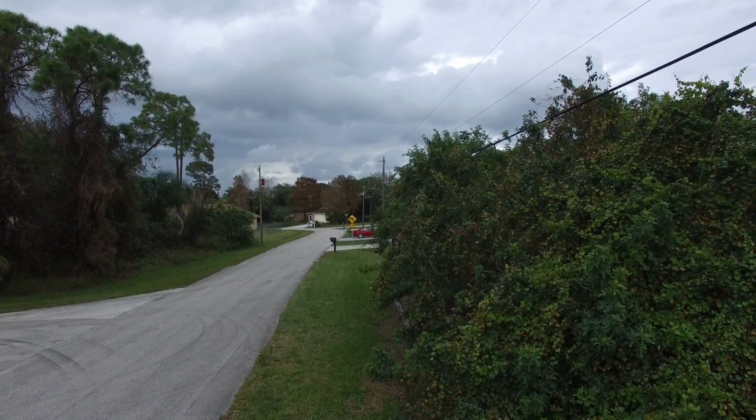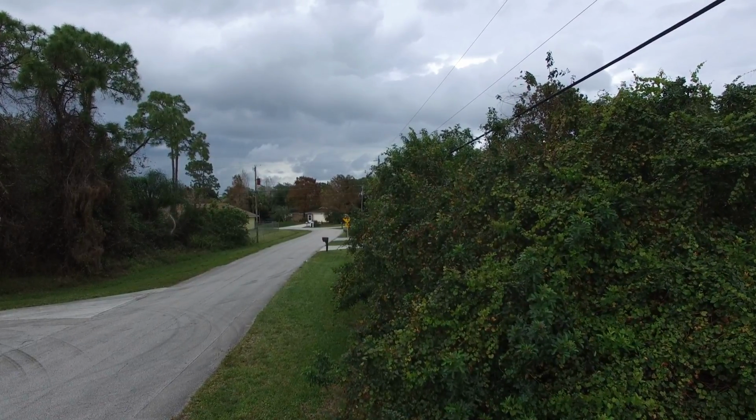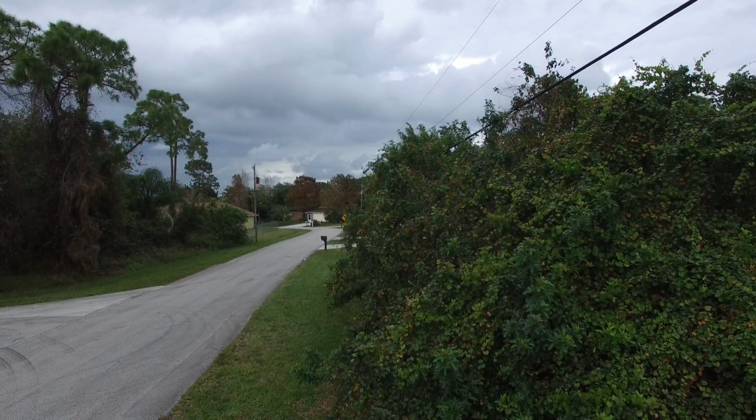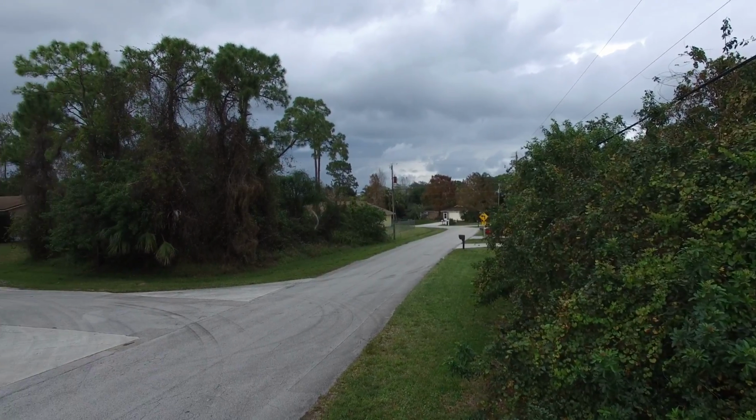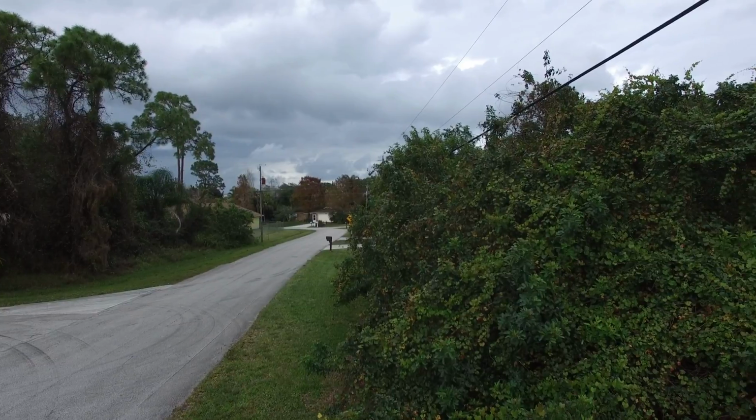The bushes and stuff that you see on the right in the foreground is Brazilian pepper and some horrendous weed that we have that grows here. If you don't keep it under control, it'll take over everything.